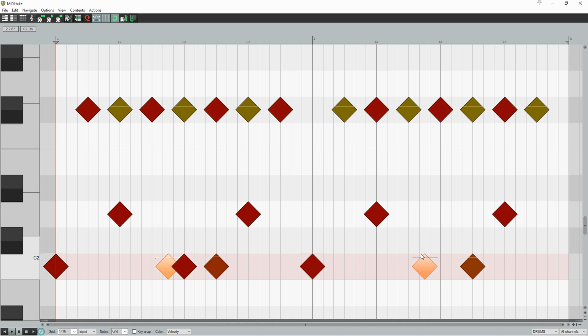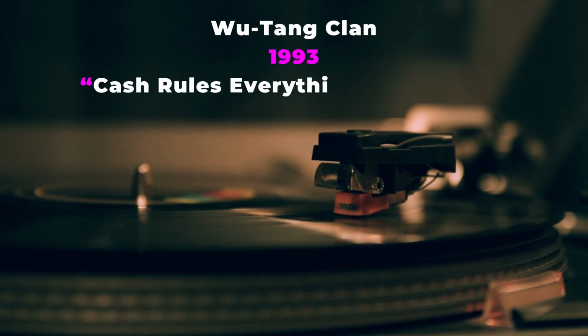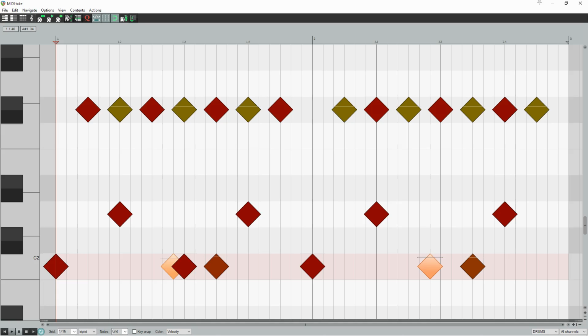Also, depending on where your kicks were before, some of them might sound weird on the new 16th triplet grid, but just delete those weird sounding kicks. The magic hip-hop kick that probably adds the most groove is on the 16th note triplet right before beat 3. So that's what we played. And you can hear this magic hip-hop kick everywhere, but a classic example is in Wu-Tang's 1993 track, Cash Rules Everything Around Me. Right, here's our drum beat after applying hack 1.